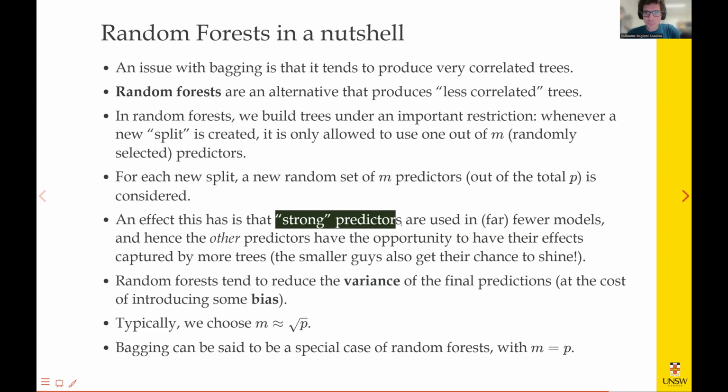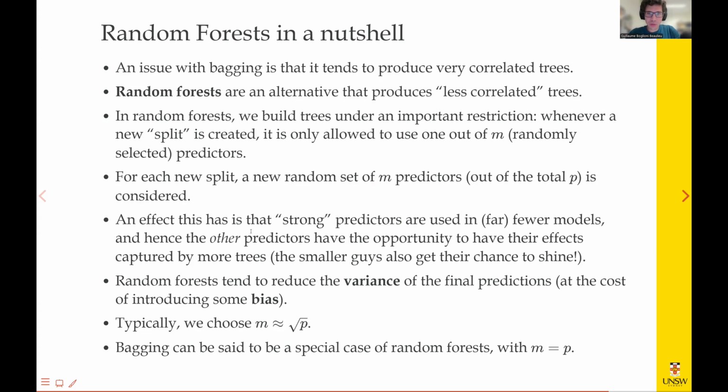In general, strong predictors, if you have predictors that really are better at reducing the RSS at the very first step of growing a tree, they'll always be picked in bagging. So in your bagged trees, if you don't put any restrictions, the first split will always be the same pretty much if you have one strong predictor that's stronger than the others. So you see, this is going to create trees that are very similar to each other because they always pick the same predictors in the first few steps.